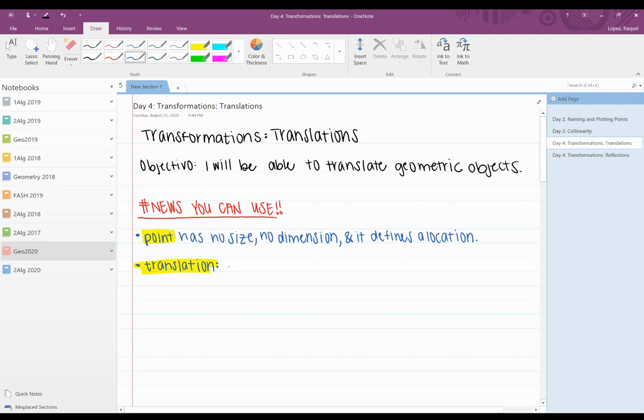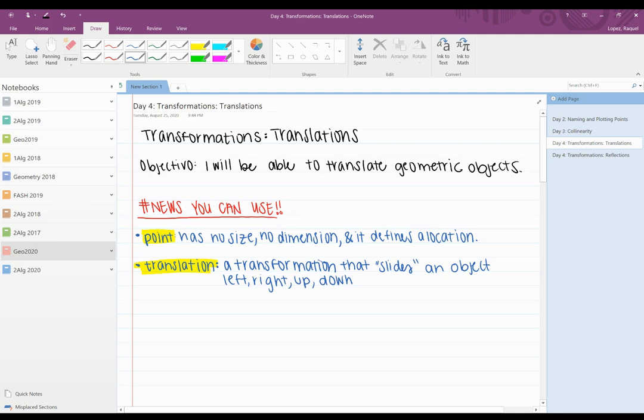So translation is a transformation that slides an object left, right, up, or down.